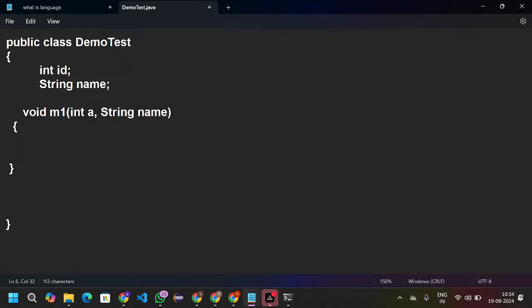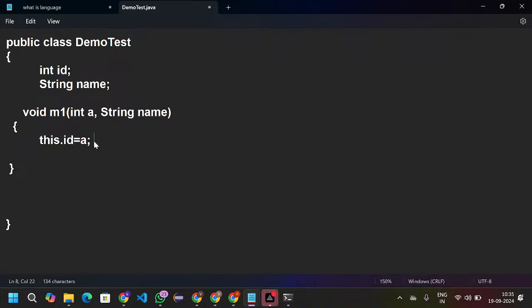If I write int id equal to a, what does it mean? It won't assign actually. So for that purpose, we mention this dot id. This is the parameter, and the value is coming from outside, and then we are initializing the instance variables with the parameter by using this keyword.